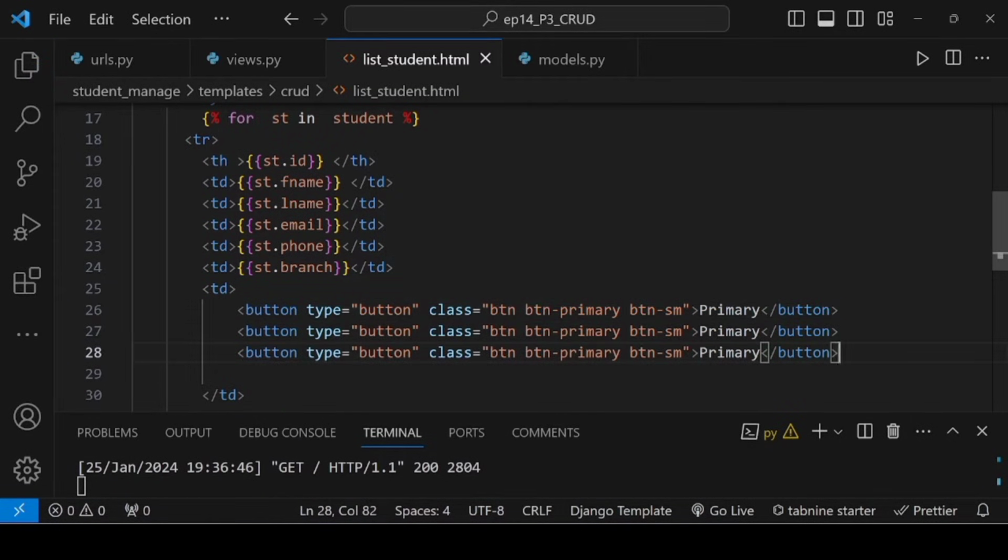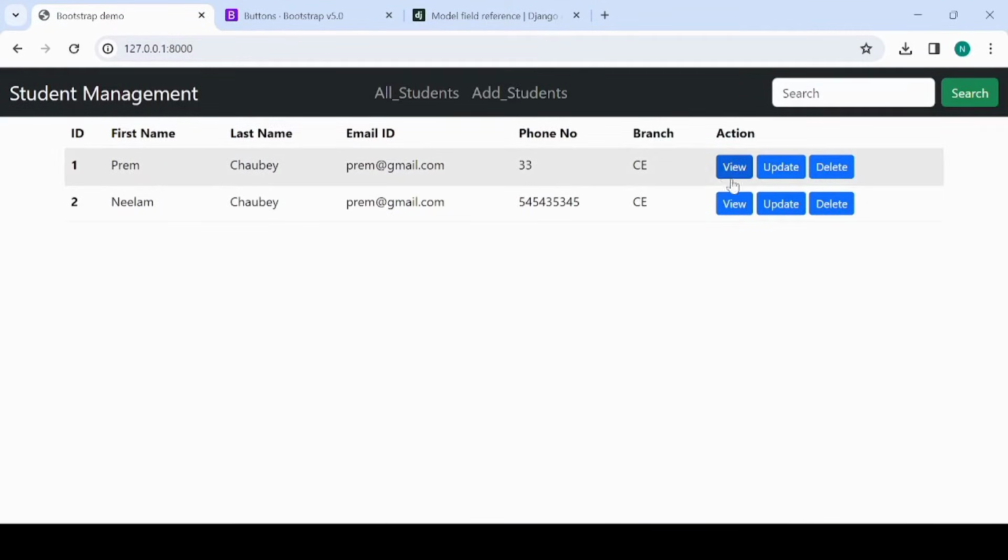I will show you the different methods. Okay, one will be the button, one with the help of the anchor tag, and one with the help of the form. So for time being, let me write what this is for view, this is for update, and this is for delete. We will change the logic and the type of button as well, but for time being, let it be this way. So it is view, update, and delete.